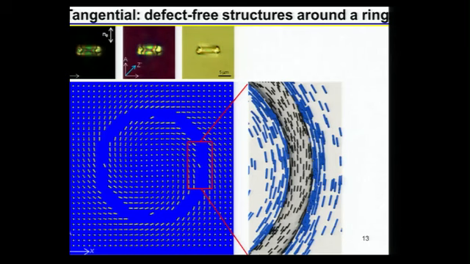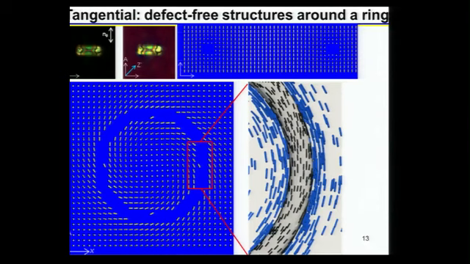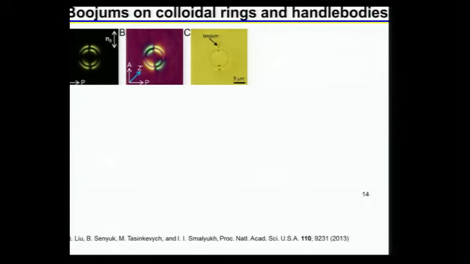We can do also numerical modeling by minimizing Landau-de Gennes free energy, and obtain the details of director field that is depicted in here around this ring-shaped toroidal colloidal particle, both in plane of the particle ring and perpendicular to it. And so as you can notice from this structure is that you just have twisting and untwisting of director field that's done in this axially symmetric manner, and there are no defects at all. So the director field is simply deformed to satisfy the boundary conditions.